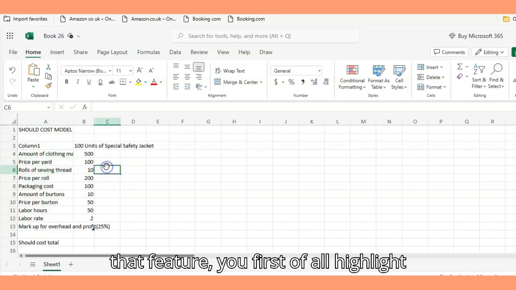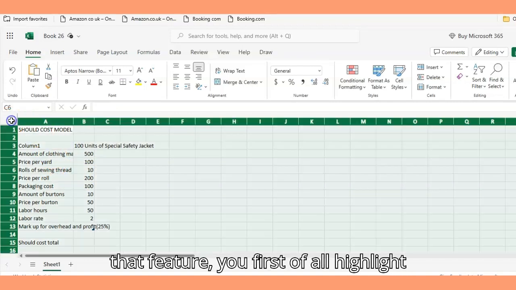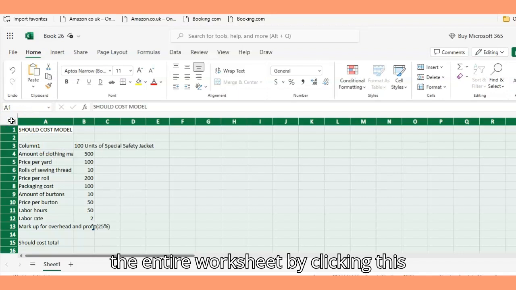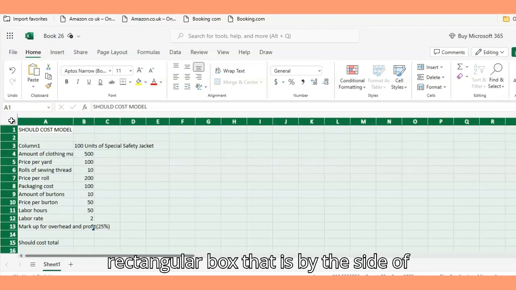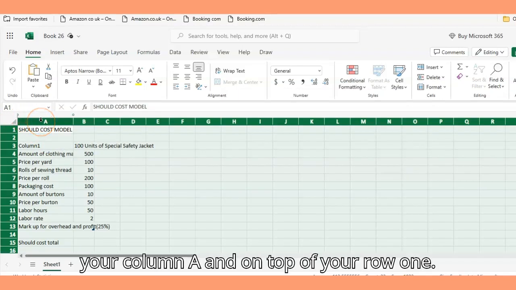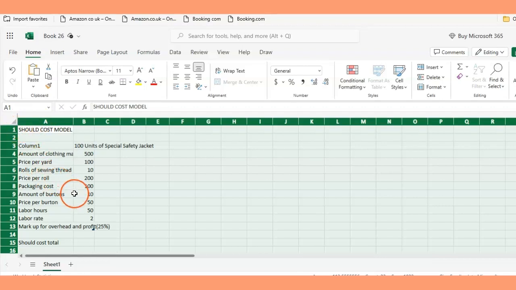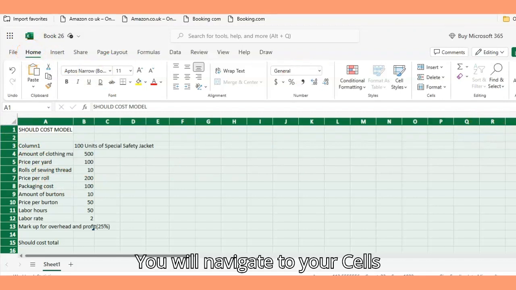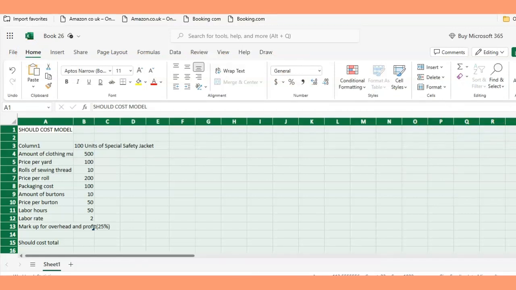By using that feature, you will first of all highlight the entire worksheet by clicking this rectangular box that is by the side of your column A and on top of your row 1. Then you click on your Home tab. You will navigate to your cells group.